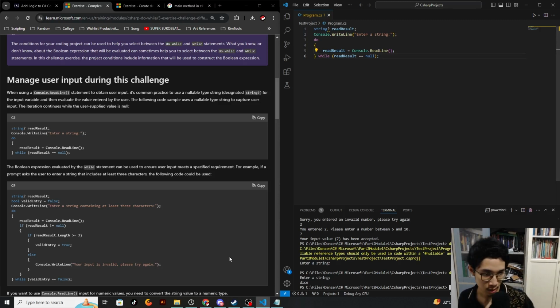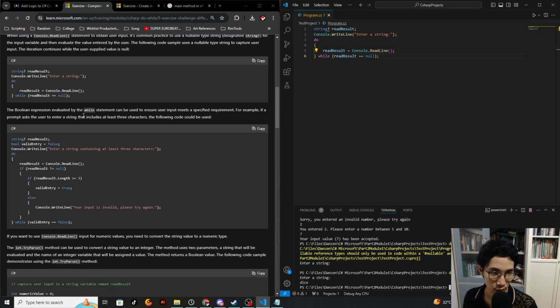Yes, it does that. Okay, the Boolean expression evaluated by the while statement can be used to ensure user input meets a specified requirement. The specified requirement here: if readResult is equal to null, then it will repeat again and again until readResult is other than null.